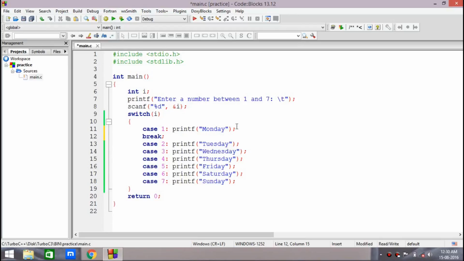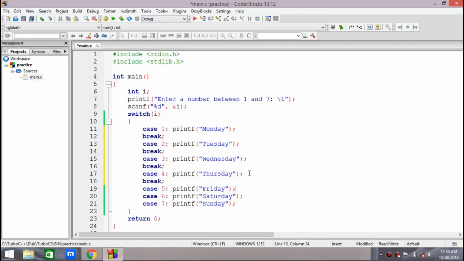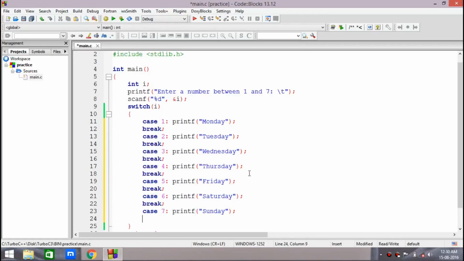Whenever a break statement is reached, the switch terminates and the flow of control jumps to the next line following the switch statement, that is this return. So if I enter break after every case, it will return to return 0. It is optional to write this break here.